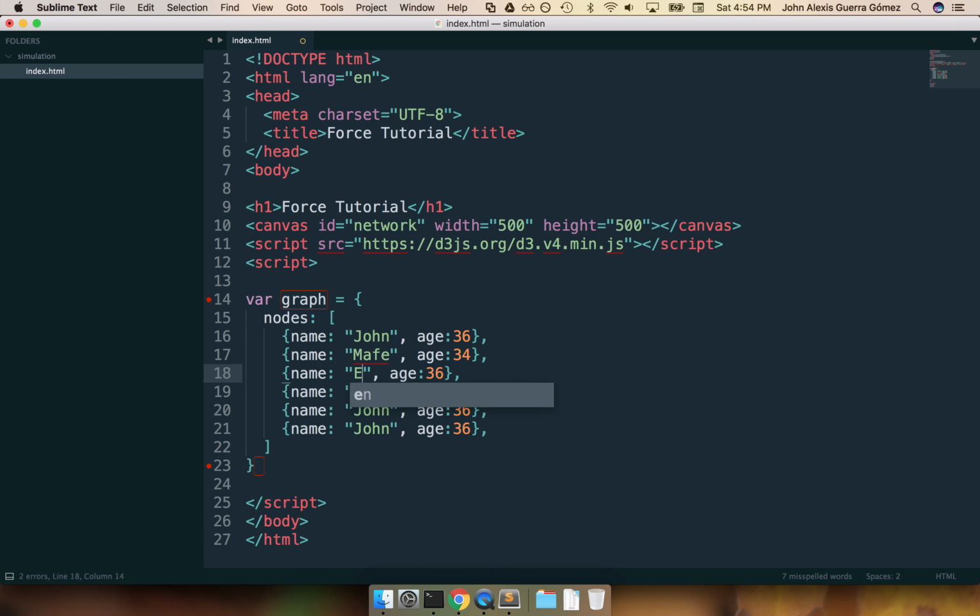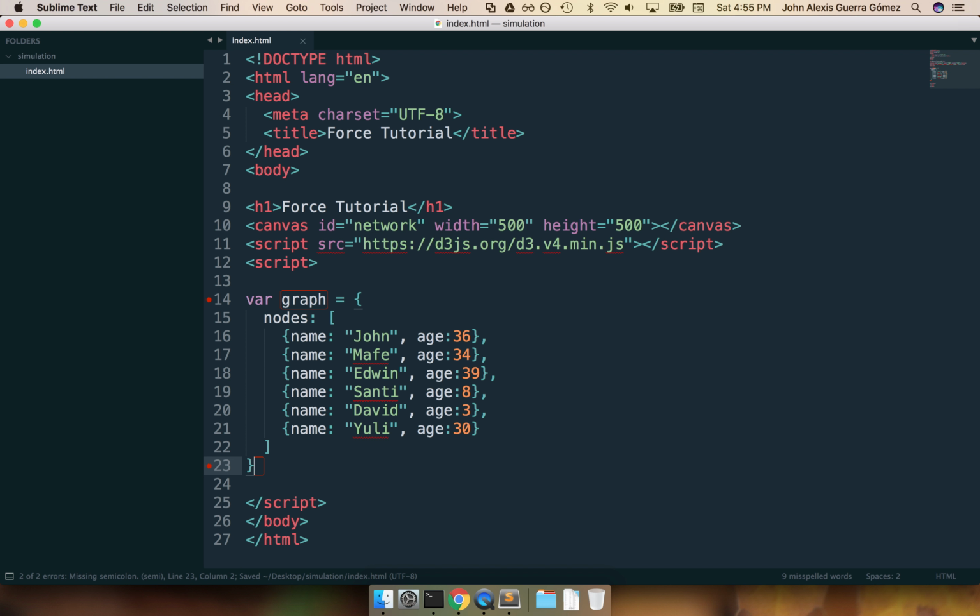And then I also have Edwin, there's going to be 39, and then I'm going to have Santi, that's 8, and David, that's 3, and finally Juliana, that is 30 years old.